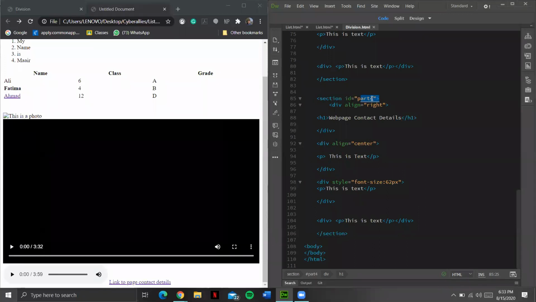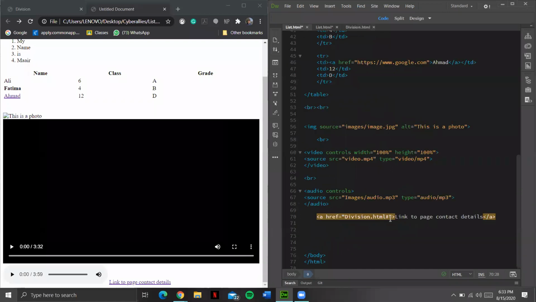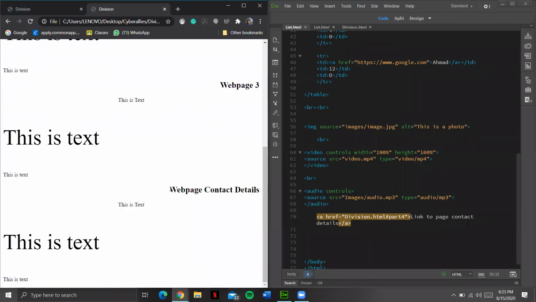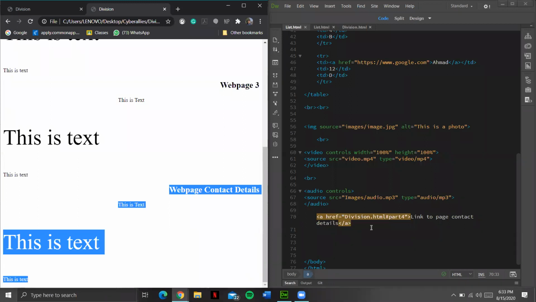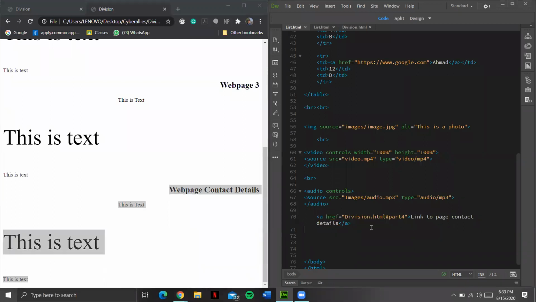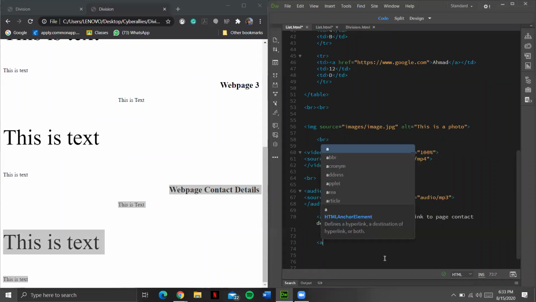So we know that this section which we want to send the user to is called part 4. What we do here is we add that same hashtag and we write part 4. The hashtag, and after it the name of that section. So let me refresh it. And it takes us directly to the web page contact details. I'll just do this side by side, one second, so that you can see what I mean.